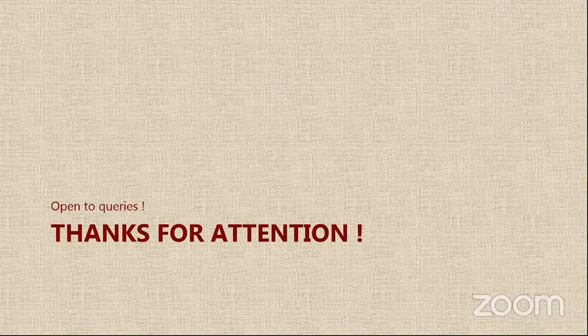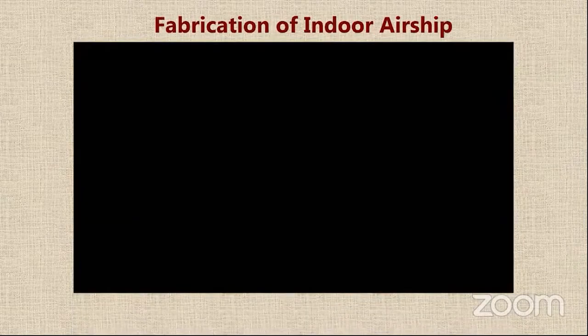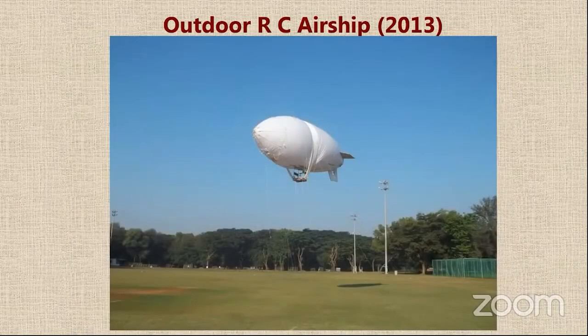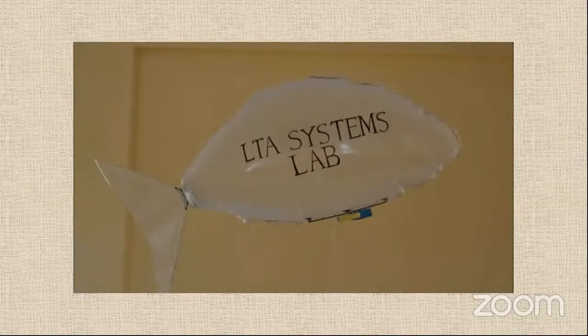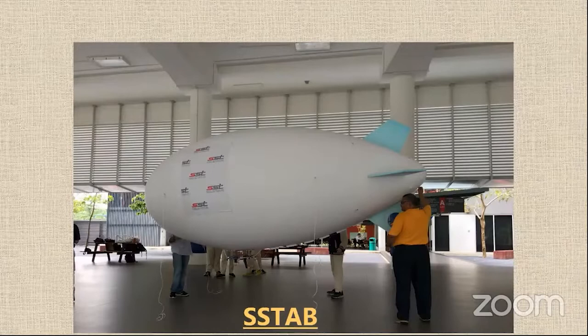Sir, there was this white airship. What was the material used for the envelope part, sir? PU-coated nylon. This one? No, sir. Then it was transparent. Not transparent, sir, the one which was used in Singapore. That was PU coated. That is also PU, this one, no? Yes, sir. This is basically PVC with PU coating.